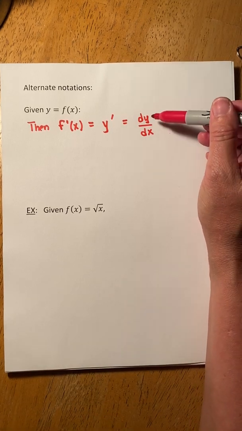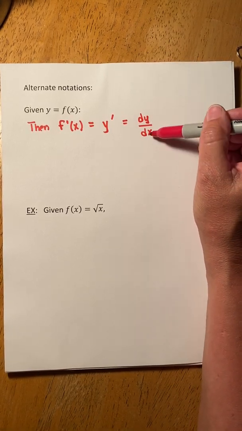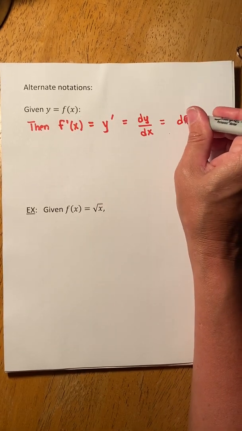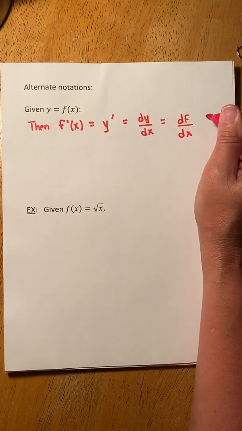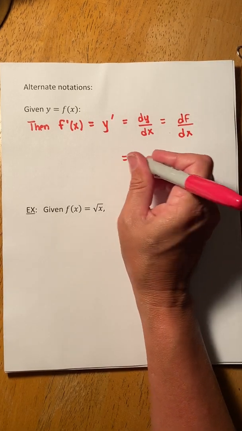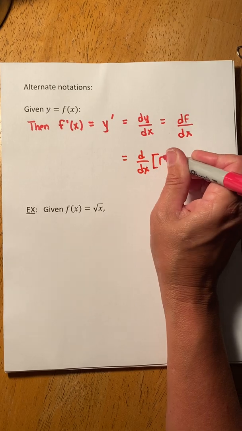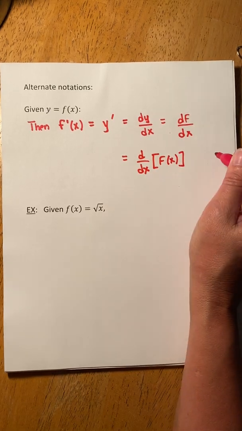Remember, like when we found the slope? So that's the change in y over the change in x. If we're looking at it in terms of f, we can write df over dx. We also might see the derivative with respect to x, and then the function being identified.